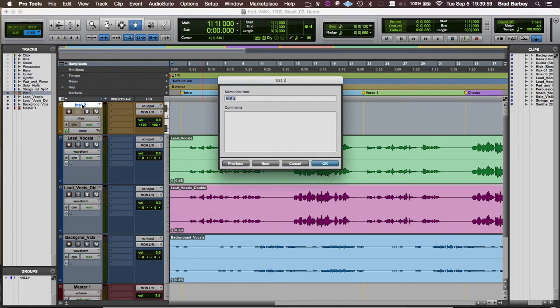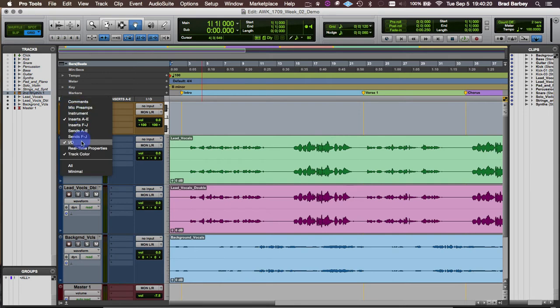So here I'm going to call this 2ND Rhythm, Secondary Rhythm 1. Okay, because I'm bound to have more than one of these. Now, what I like to do is just copy this name, Command-C, and then paste that name there in the comments.